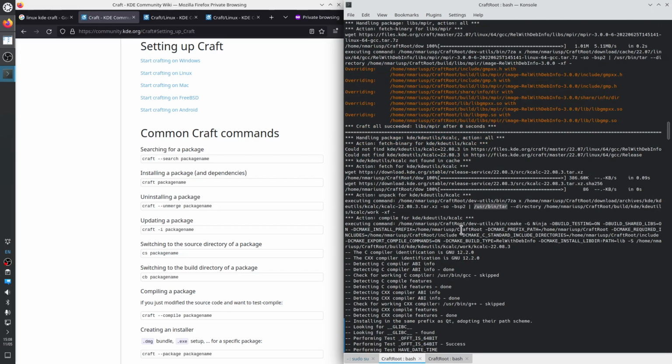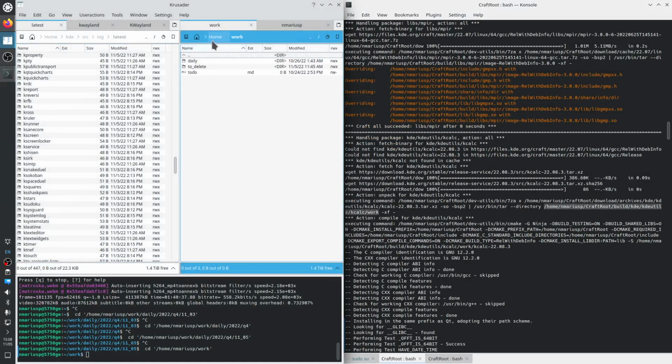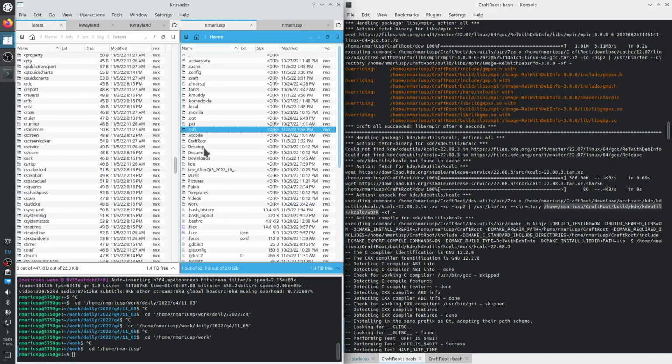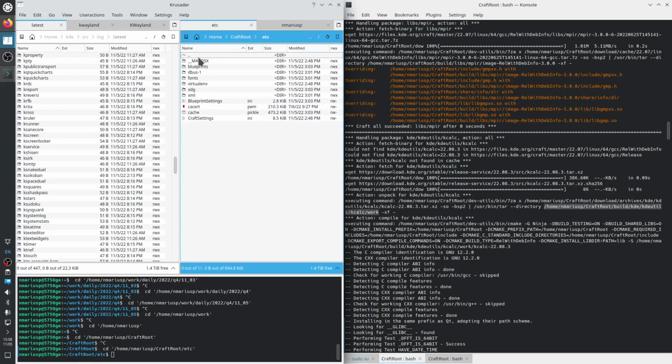Okay, so after we have the source code of kcalc unpacked in this directory, let's look at this directory. So craft root, build KDE. So there's etc with config files.